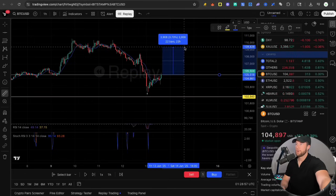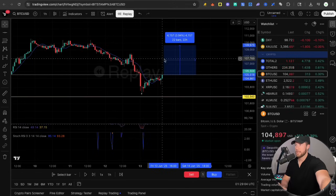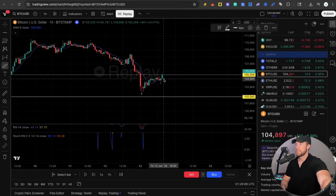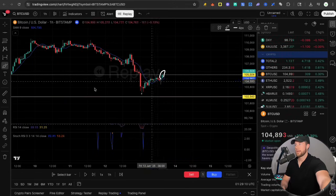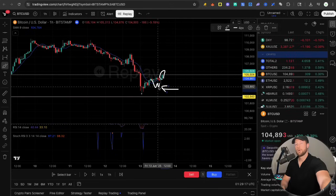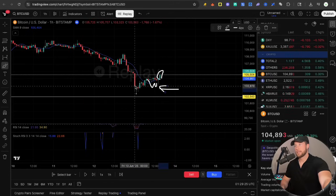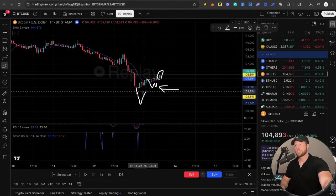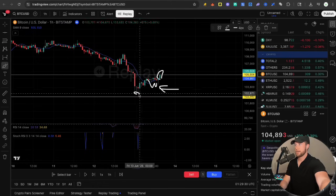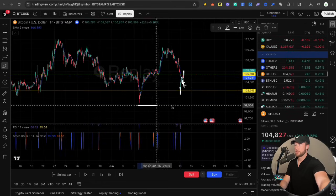So I might even put my reward just right below that, and this might be a 1 to 1 risk to reward ratio trade. So it's not the best trade because as you can see, we did see a massive green candle on the hourly right here. If we were seeing a retracement down at these levels right here and we consolidated and we entered back here, it would have been a better trade, but it's still not the worst because we're playing it safe and we're not trying to catch a falling knife while the project is dropping, because even if I entered right here, the price could have dropped a little bit lower, but that's why we look for the most recent support to be able to set our stop losses.